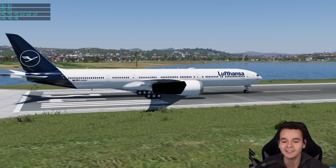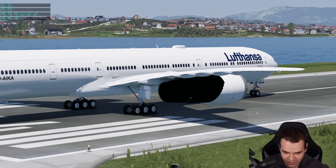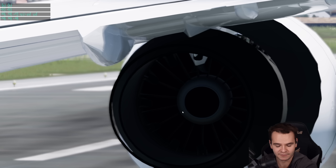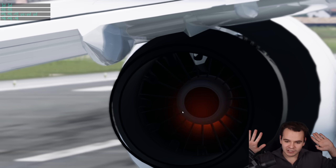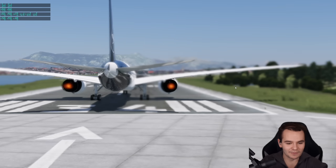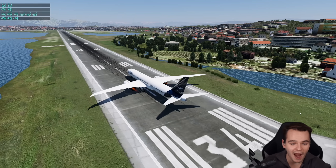This afterburner technology also works on the GE9X engine. I've added a black nozzle to the exhaust of the GE9X — when we look through it we can see the fuel spritzeration device. All I need to do is give power and, just like in the fighter jet, yes it works. This is our brand new turbocharged airplane — it now has so much power that even with the parking brake engaged we are so ready.